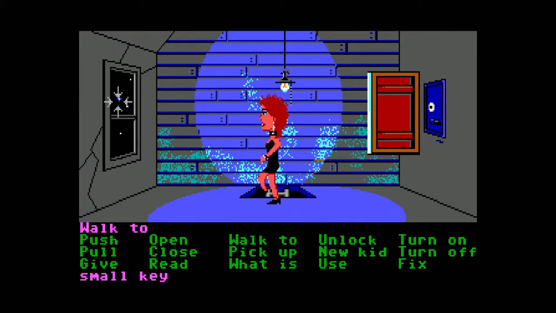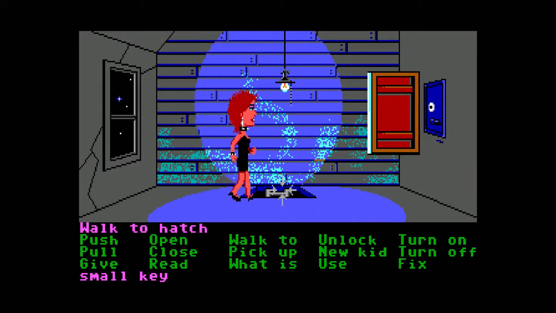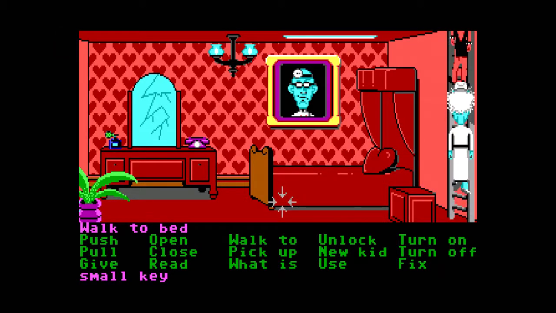We don't really have anything else here, do we? There's the window. I don't think we can interact with it. Is there anything else up here? It's the hatch. No, I think that's it. We're going to have to try and figure out this combination then to get into this. Yeah, we're going to get caught here.